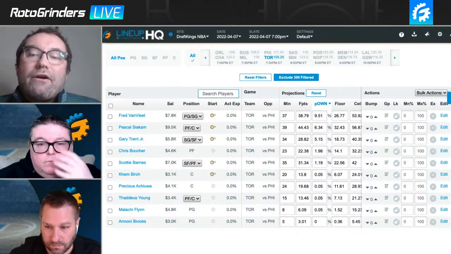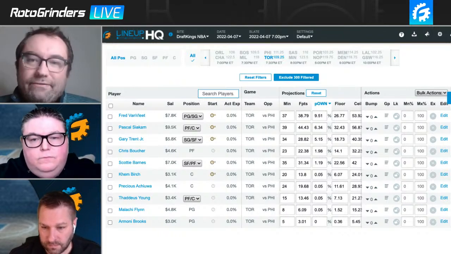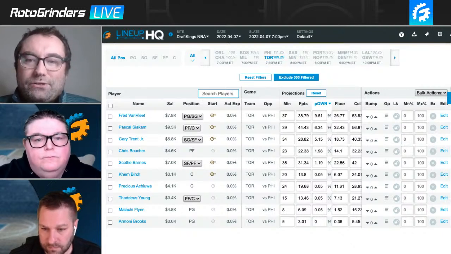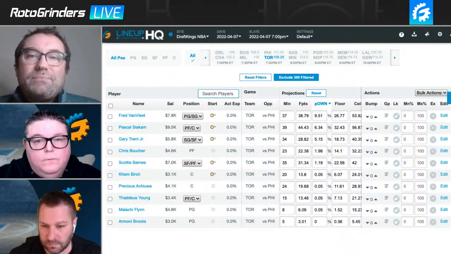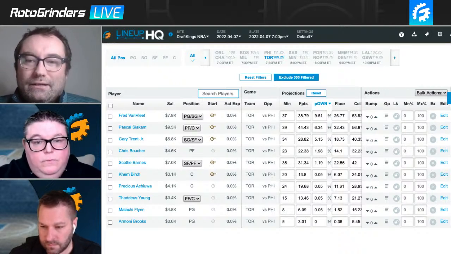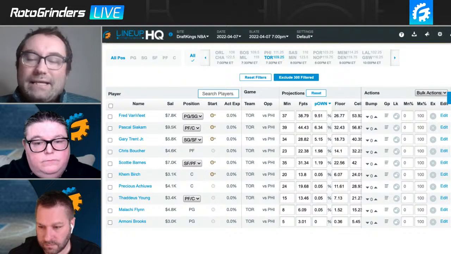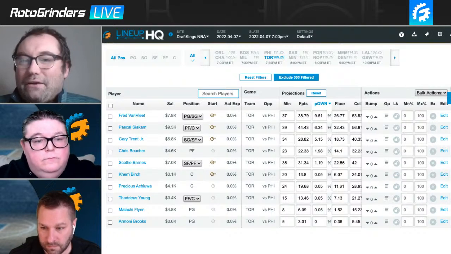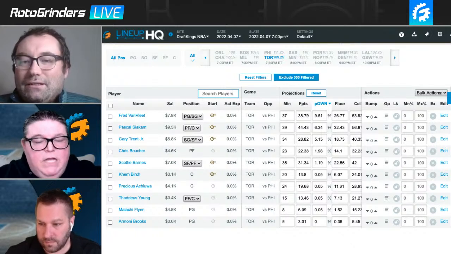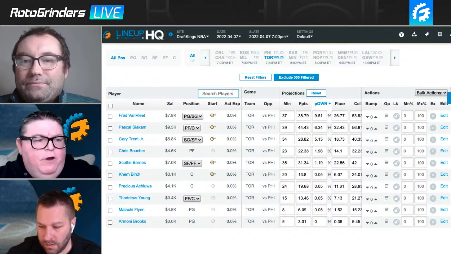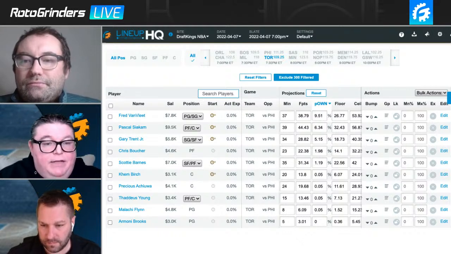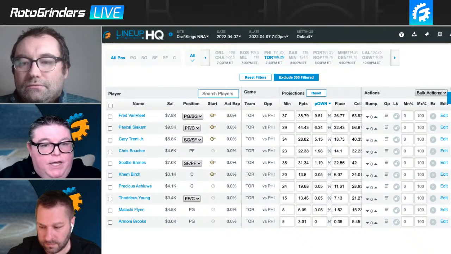19.5. I don't know how that relates so much to us for a DFS, but I do think that this is a good spot for FEV, and I think he's a little bit too cheap. He's obviously been hurt for most of the year, but he still has these games where he can just explode, and he's got a 50-point ceiling. And the price is down to a point where 50 points in the 7K range, 7.5, whatever it is, 7 to 8, that should work for us tonight. So I'm not crossing him out if I come to it.